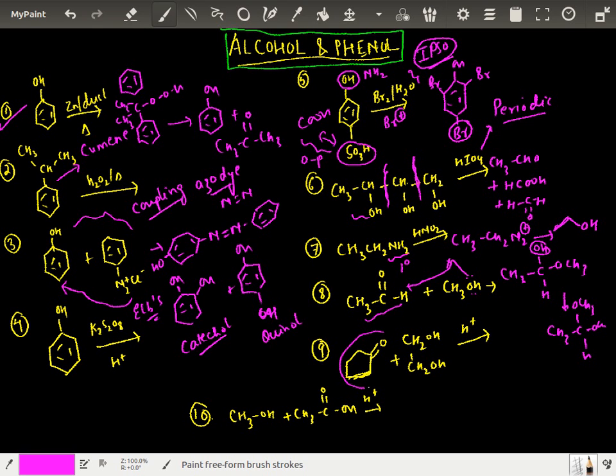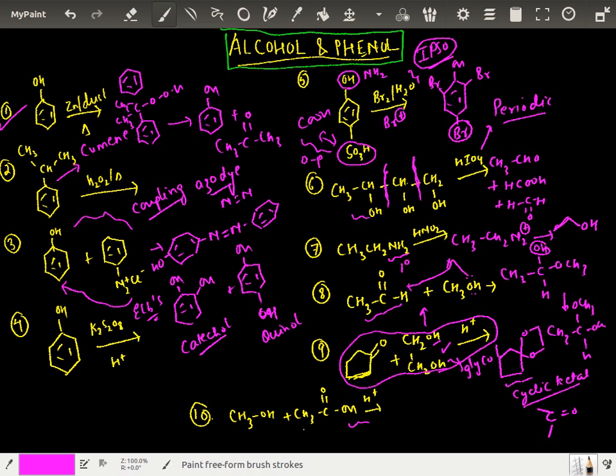Now if you see question number 9, it is not a different thing, it is the same as the previous one. Here we don't require two molecules because only one molecule of glycol has two OH groups. And so what happens? It will form the ketals. Why ketal? Because we're starting with a ketone. So this is the formation. Actually, this is same as question number 8. This is the cyclic ketal which is formed, and the cyclic ketal which is formed is actually a way to protect C double bond O. So if you have C double bond O and you don't want the reaction to happen at this end, you can preserve it using glycol. This molecule is glycol.